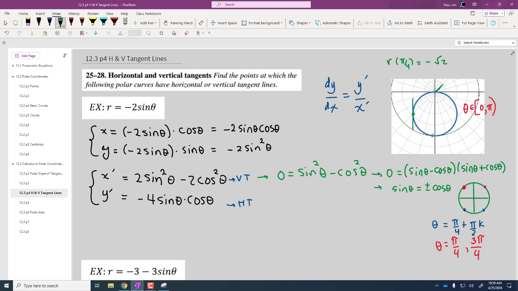And you might have missed the negative in Desmos, which might be why it was giving you that. Oh, is that what happened? It's negative 2 sine theta, I think. Oh, that's possible. That's possible.